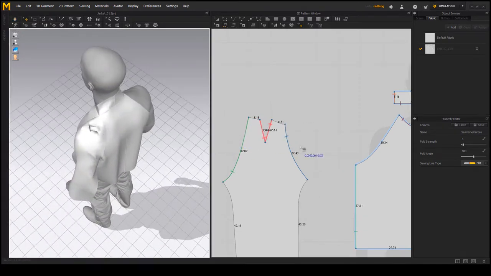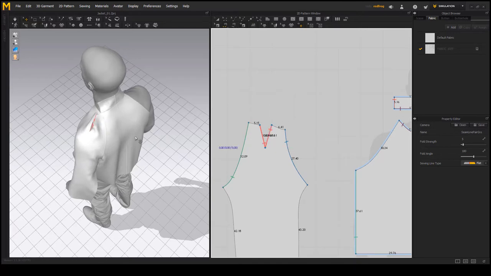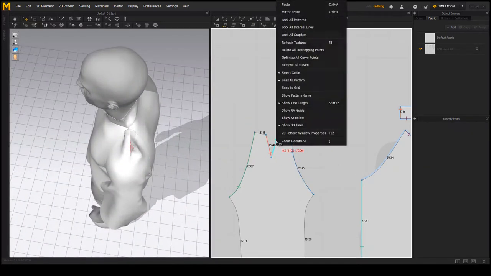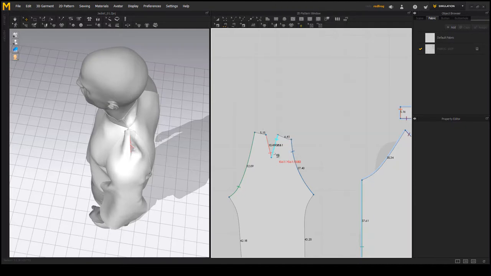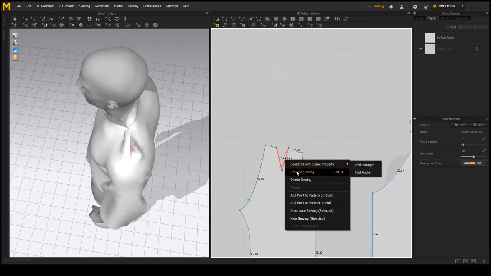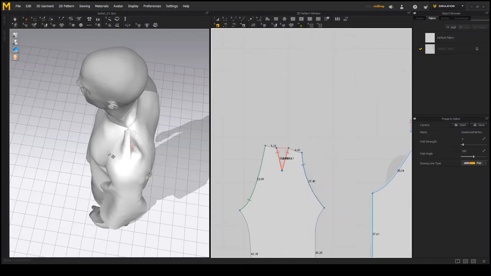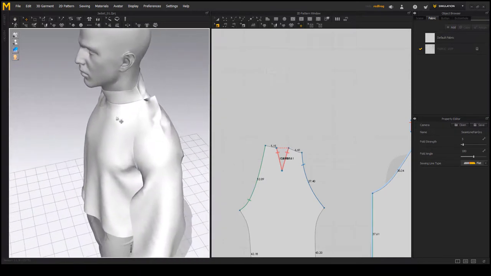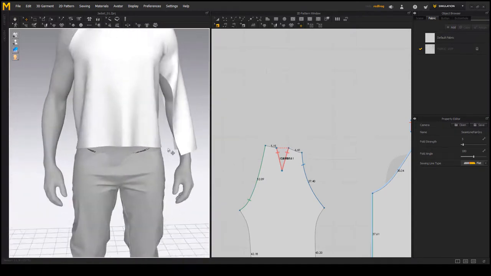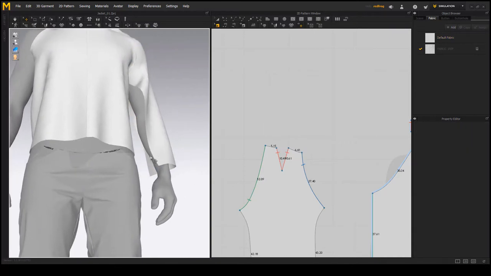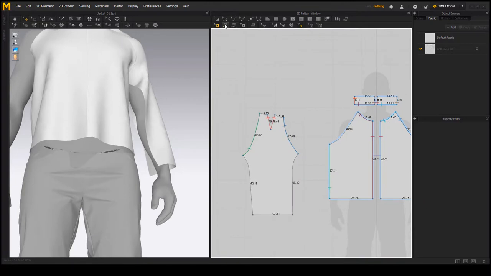Now, as you can see, we have an artifact. This is because the stitching is reversed. To fix it, select the stitching with the Select Stitching tool, right-click and click Reverse. Sew the sleeve to itself.